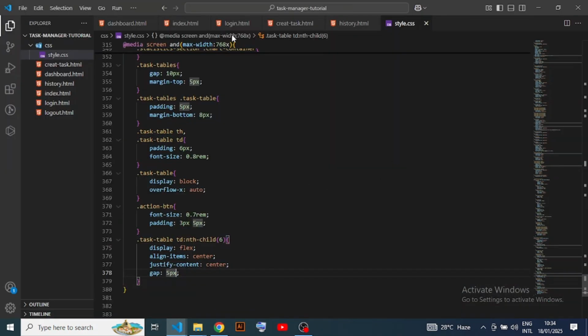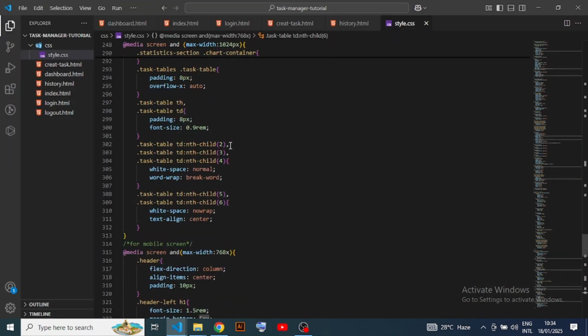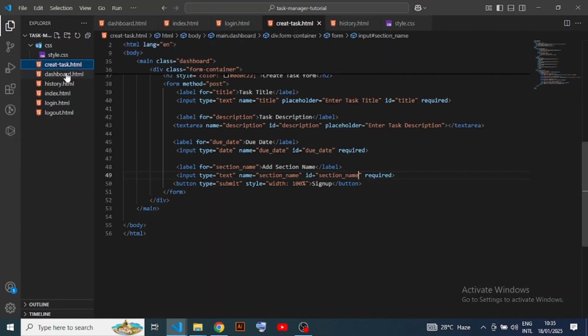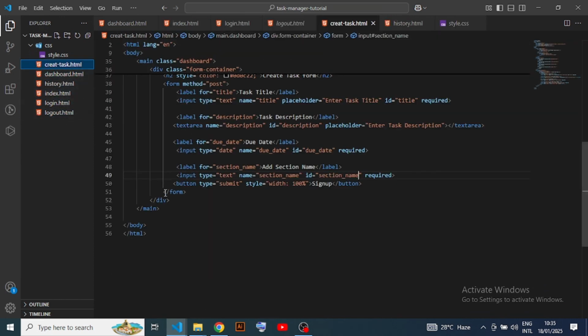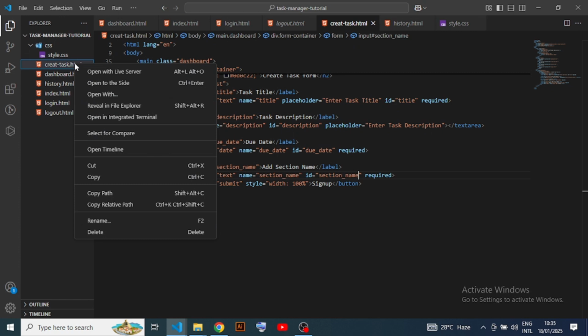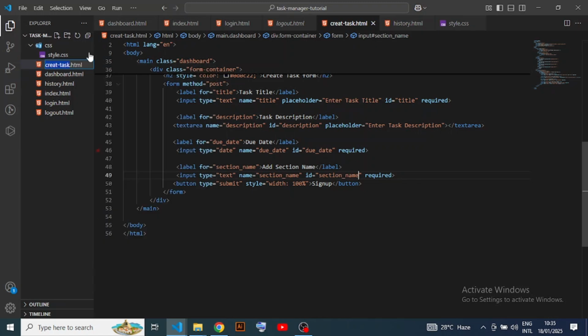Hi guys, in this part of the video, we're going to be connecting to MySQL database. These are all the files we created in our last video, and if you look closely, you'll notice that we've used HTML file extension for each of these files, excluding the CSS file, which has a different extension. And we did that because we wanted an easy way of viewing our UI design in the browser without using or including the localhost. And we're going to change each of them to PHP extension, excluding the CSS file, of course.